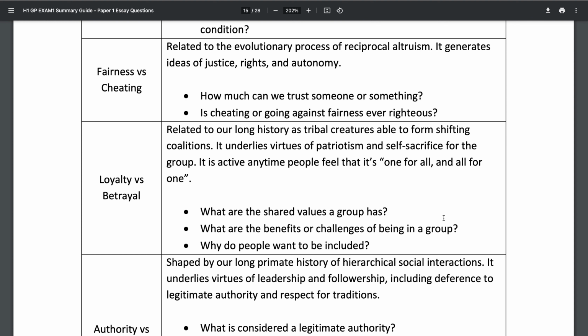Okay, the reason for inclusivity is the reason why people join gangs, even though they are fully aware of the negative repercussions they might give. Right? Because they gain loyalty. They gain a group of people who are willing to fight for them regardless of what happens. So one for all for one, the idea that I want to be a part of something larger than myself. This is why groups form. This is why alliances form. This is why nations form. Okay, so loyalty versus betrayal is one that I'm sure almost every single one of you have been through for both loyalty and betrayal.